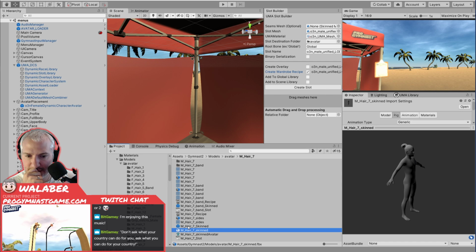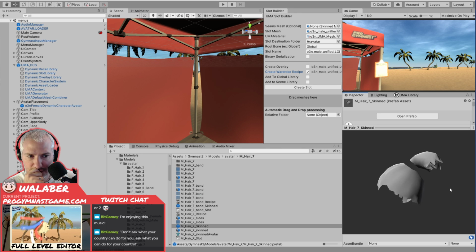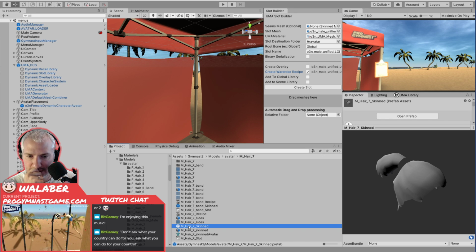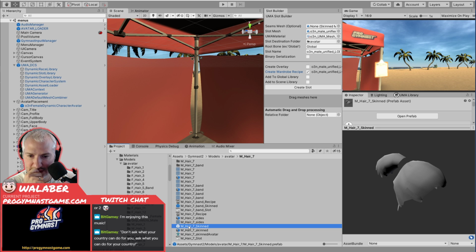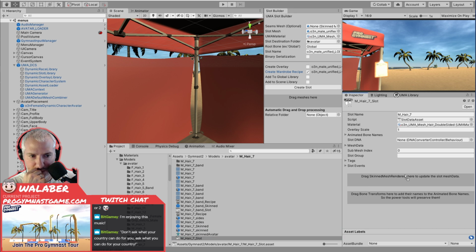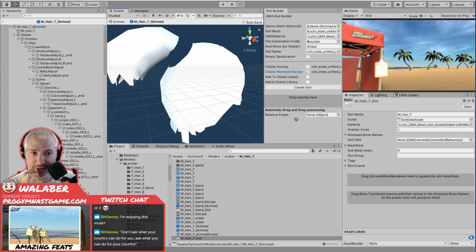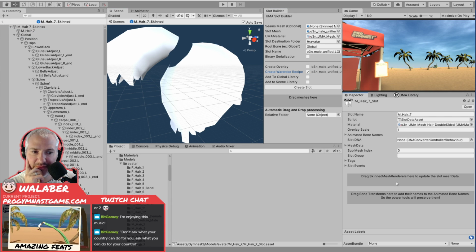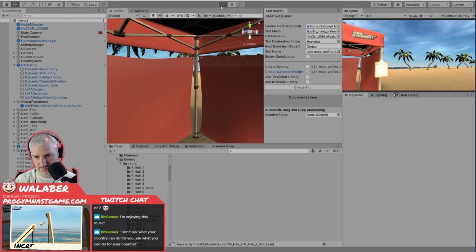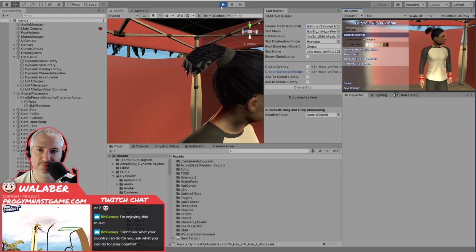Okay. Oh wait, why do we have two? We got this. We got the one with the full avatar included. This is the .prefab. This is the FBX. Does that work? No, okay. If I open this up, go here, and do this. Does that do something? Ooh, that might have done something. Let's run it now. Nope.